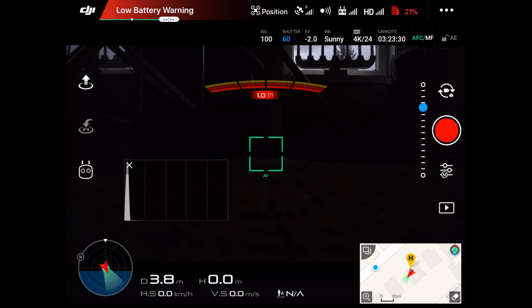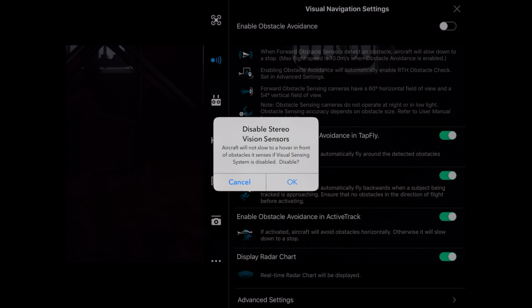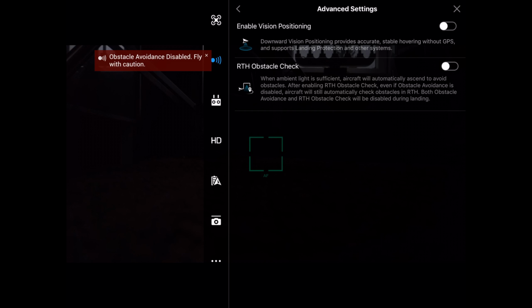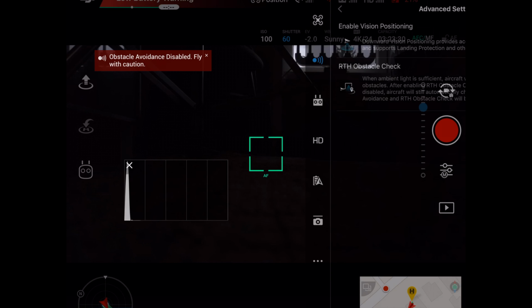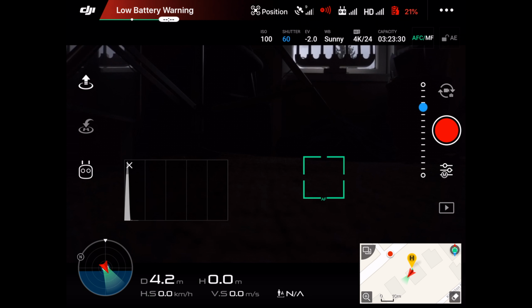Now, if you're flying in forests, a lot of these new drones will have object avoidance. And for most of my flights, I actually turn object avoidance off. And the reason why I do that is because whenever you get close to a tree or a branch, all of a sudden your drone will stop.